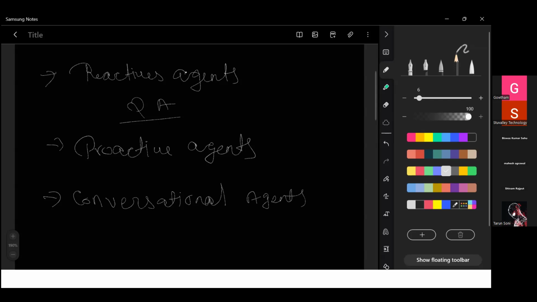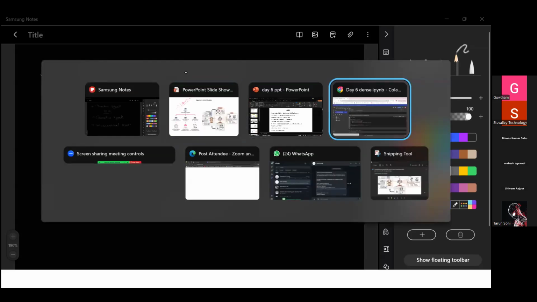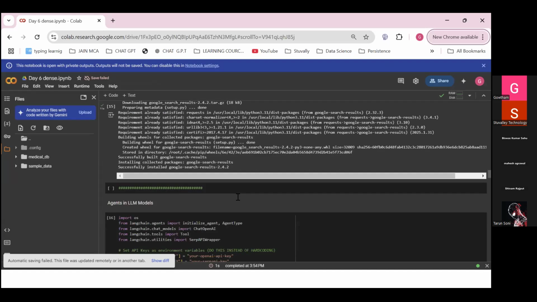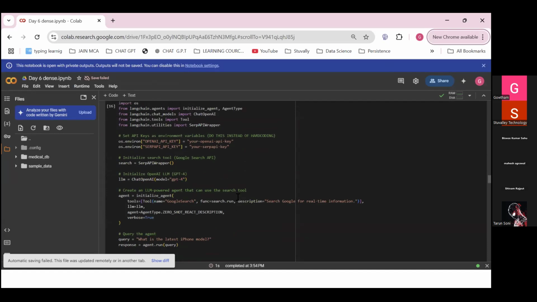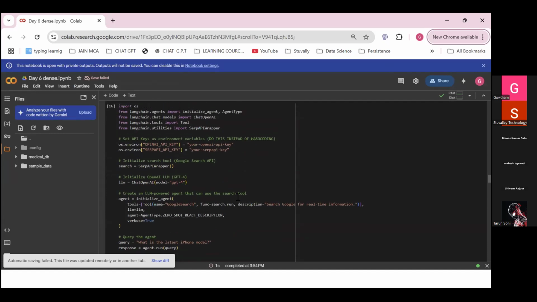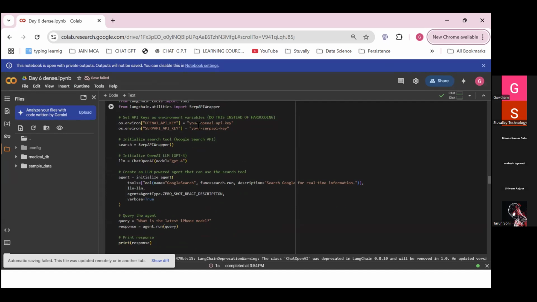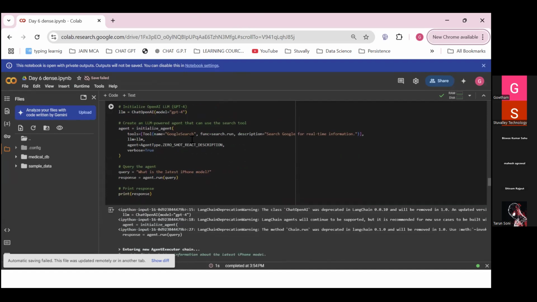Okay, so let's see one of the examples of how it works. The LangChain community package, you have to install it. Here you can see the LangChain agents, and initialize agent and agent type we have also imported. So everything we are using is LangChain agents. There is also the SERP API that we have imported. Here you have to put your SERP API key. You can just go to Google and search to create the SERP API, you will get the option to create it. After that you have to put your OpenAI API key, and I'm just using GPT-4 here.